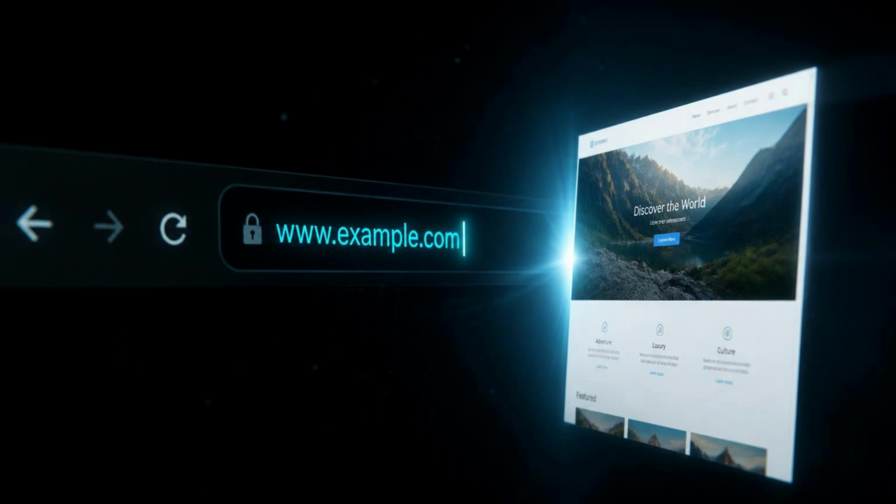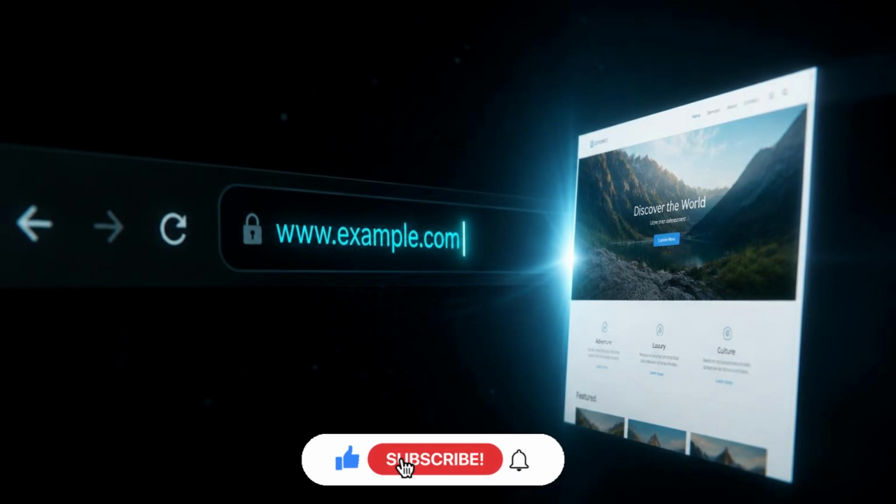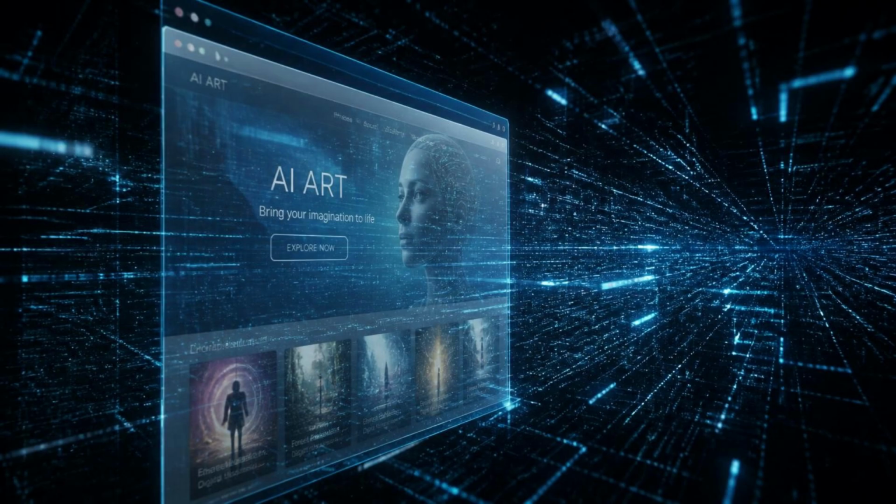Think about what you do every time you open a website. You type something like example.com and press enter, and almost immediately the page appears. It feels like nothing happened, but actually, that single click just started a journey through the internet. Now, here's the interesting part. You only see the web page. You don't see everything that happened before it appeared.